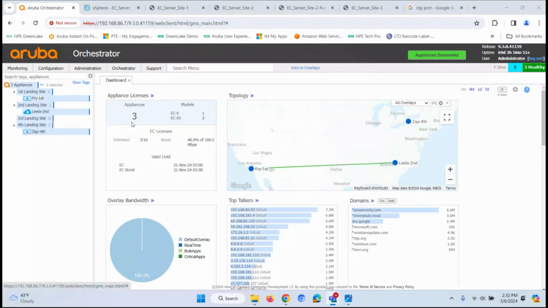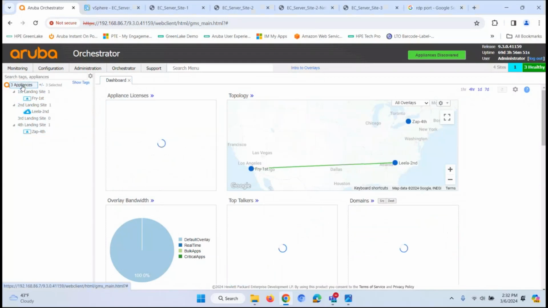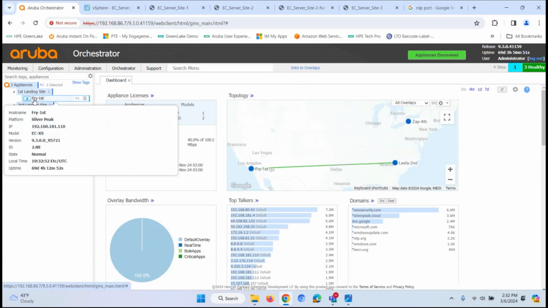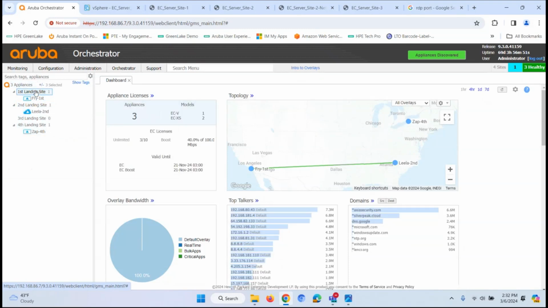So we're obviously on the dashboard right here. If I select up top, everything, this dashboard will reflect everything in the environment. But if I go down and select these individual sites, which could have multiple appliances in them, or even an individual appliance, different things are going to show differently as we look down below here. I kind of have a Futurama type of thing that we're looking at.